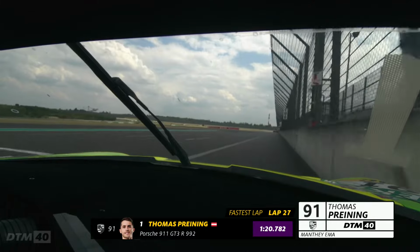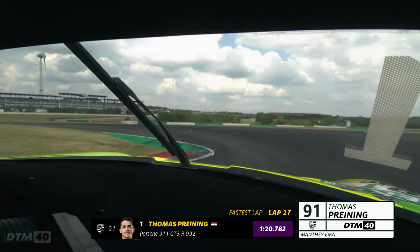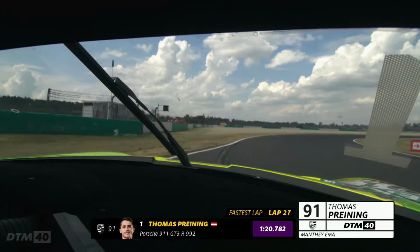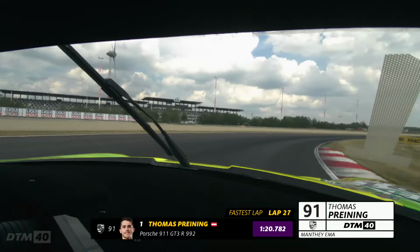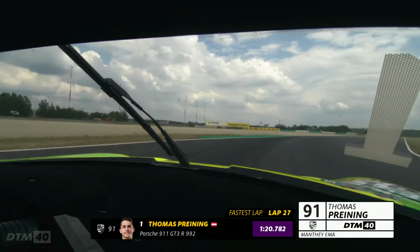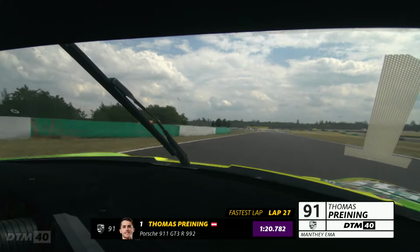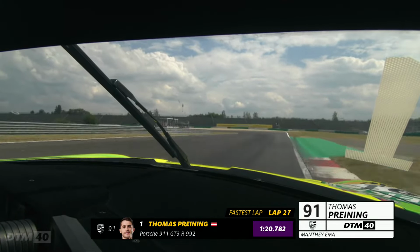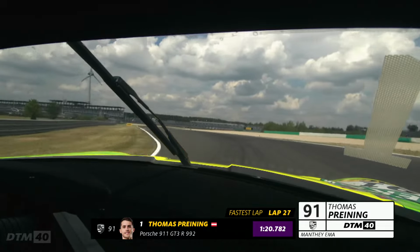Then a little run here before you hit the brakes from about 195 kilometres an hour. You go down from fourth down to second gear, about 100 kilometres an hour. It's fairly flat, the circuit here, not too much in the way of undulation. There's a little bit here through turn 7, which is 130 kilometres an hour, and third gear through there you go. Accelerating up to fourth gear at about 225 kilometres an hour. Stay on the right, drag it across to the left. Second gear, about 85 kilometres an hour through turn 8.